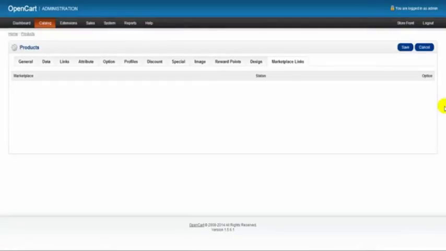To find out more about this, go to our OpenBay Pro video, and there's a link to the OpenBay Pro website, and this is a subscription you'll need to pay, along with having an Amazon and eBay seller account set up. So basically, if you are using marketplace links, you'll find them here and select them and basically click save.